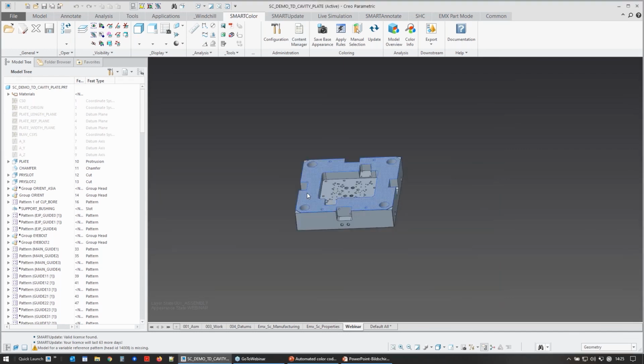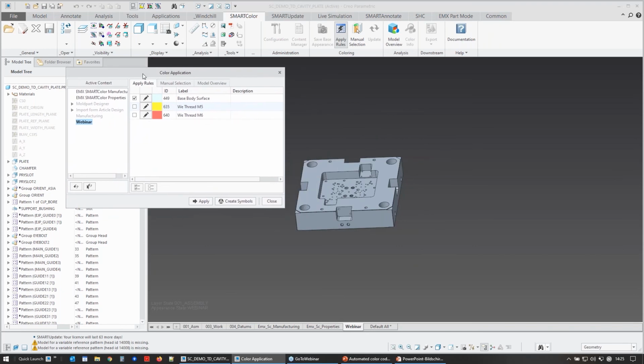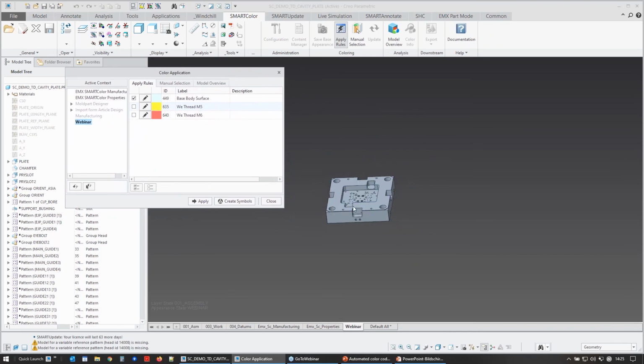and start in Creo Parametric and use color coding. So as I'm in my context already, webinar, it already goes into the webinar section, and I have my 3 rules here, base body surface, and the 2 created rules that I want to deselect in the first place to very slowly show what happens in the software.